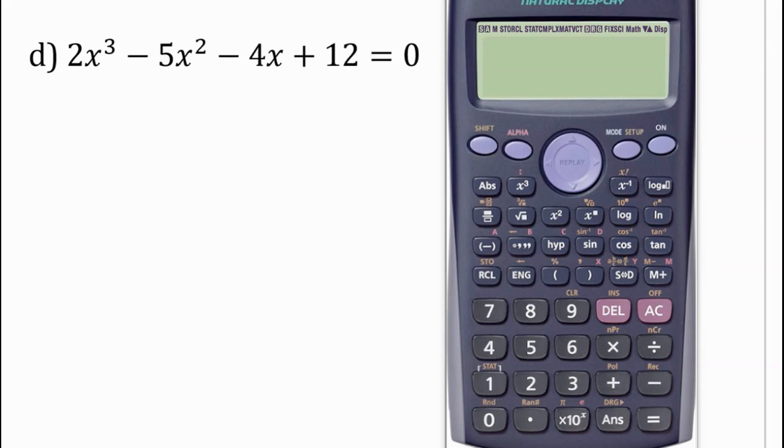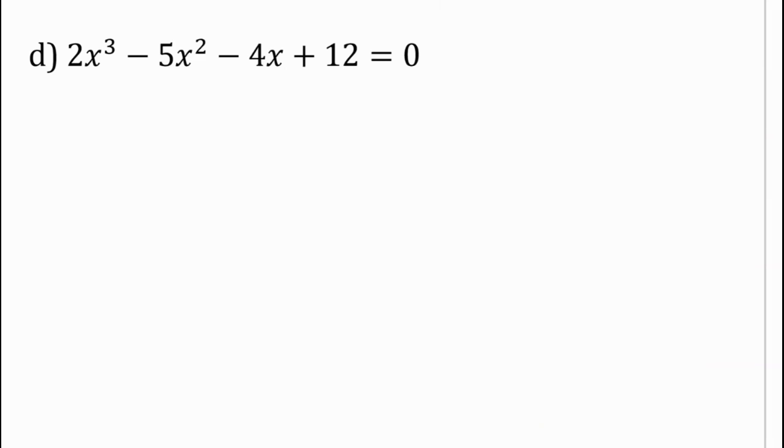So what about 2? 2 times 2 cubed, which is 8, minus 5 times 2 squared, which is 4, minus 4 times 2, which is 8, plus 12. Oh, there's your 0. So positive 2 worked. In the first example, we did all that extra notation stuff, but you don't have to do that anymore. So x minus 2 is a factor, so we can just write it down off to the side. And again, I'm going to give you a second. Why don't you try this synthetic division by yourself?